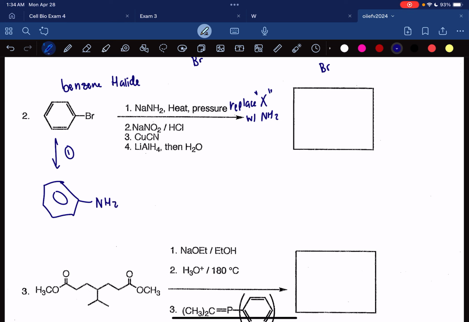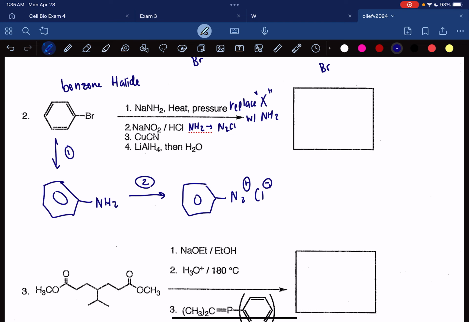Okay, this next step is not that intuitive. So if you remember from last Tuesday's lecture, this reagent specifically, NaNO2 and HCl, this will take the NH2 to N2Cl with the counter ion. So the benzene stays the same. This becomes N, triple bonded N, and then Cl with the counter ion. So an easier way to write this though is you can just do N2 plus Cl minus. But that's what it actually looks like.